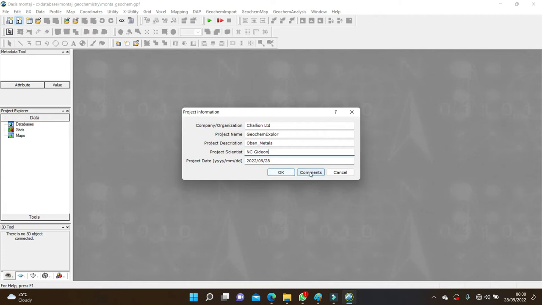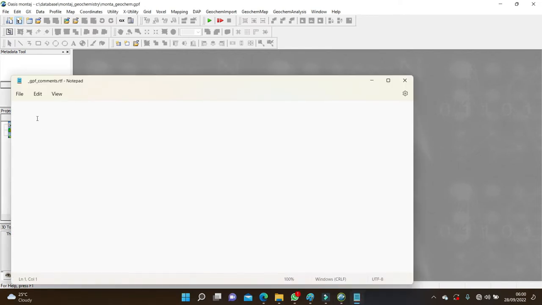You can also add some additional comments if you want, something you can actually open up and read.